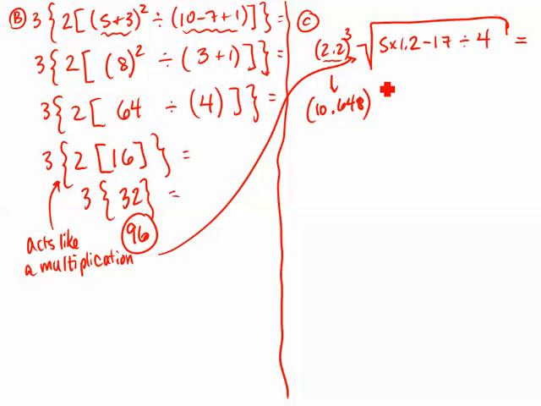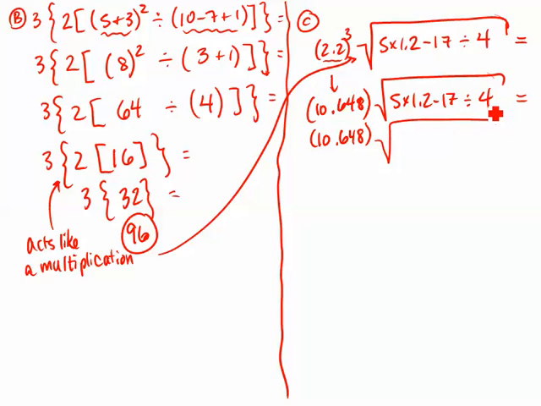I might need my calculator a little bit, and I find out that my answer is 10.648. I'll leave it in brackets just for clarity, so that we know that this is a whole entity on its own. And I'll just rewrite everything on this side so that we can see what to do next. Because I have no signs in between this number and the square root sign, it will act like a multiplication. This means I have to leave this until I do my root first. Roots always come first before this multiplication. So I'm going to rewrite this 10.648 again, and now I'm going to solve everything that's in my root.